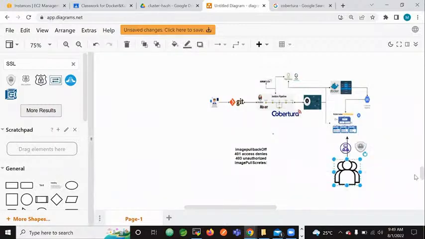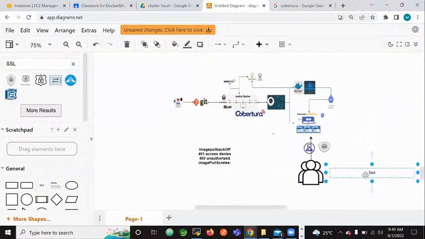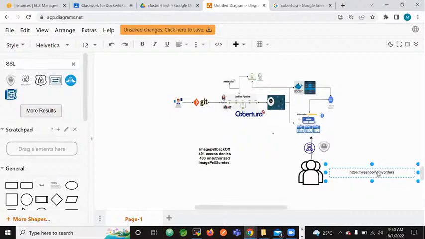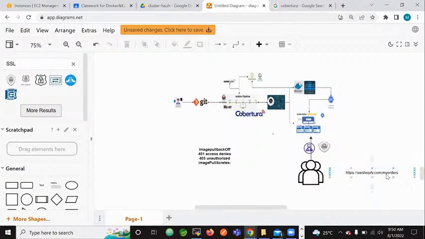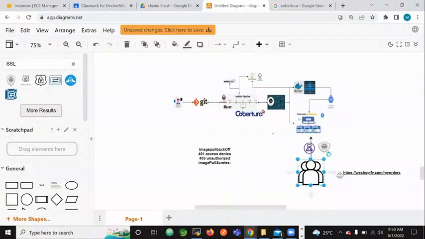The end customers will come to our application from the URL https://vshopify.com/my-orders. So vshopify.com is our application, and this is the URL the end user will hit in the browser.